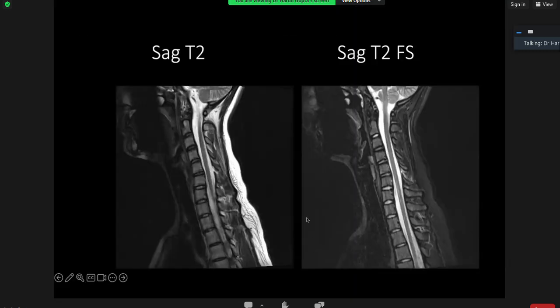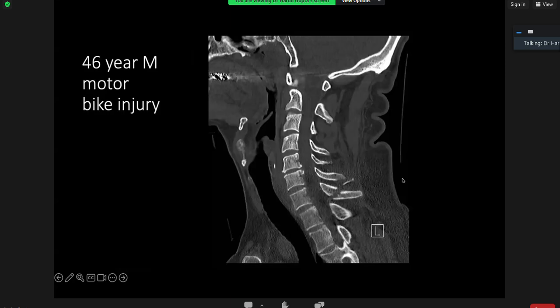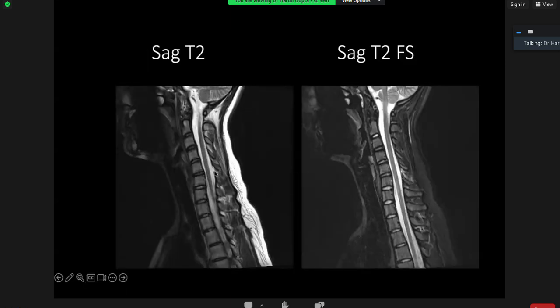And on the MR examination, when she came back, she had complete disruption of the posterior ligamentous complex. There is complete disruption of the ligamentum flavum at C5-6 level. There is diffuse interspinous edema. So this is a significant injury. You can imagine this is a case of pure ligamentous injury. And these are quite commonly missed because the CT scan can be reported as normal. The CT scan will only show very subtle findings, indirect signs such as widening of the interspinous gap or very subtle kyphosis.